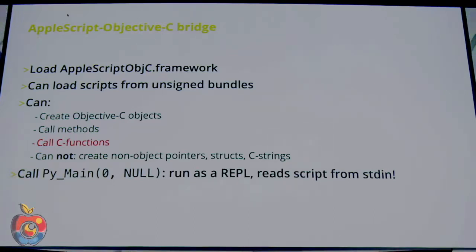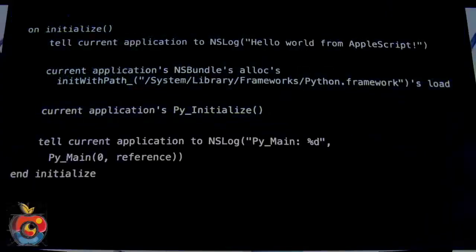So I could create a nil pointer, and I could pass it to this function, and then at that point, I could execute Python on standard input in the process that I was attacking. Now, if you think AppleScript or Objective-C is a little bit verbose, you should see how code in the AppleScript Objective-C bridge looks like. You need to prefix stuff with like tell current application, NSBundle, and then pass the method name, and it's pretty terrible to read this. But with that PyMain line at the end, I could start a Python REPL within that process.